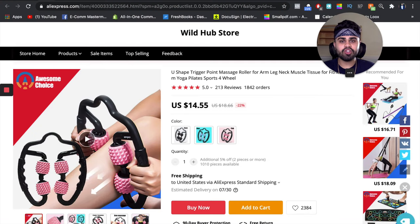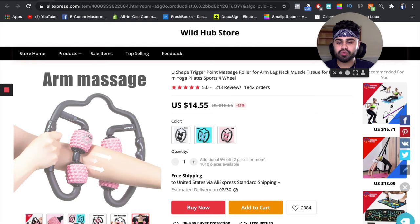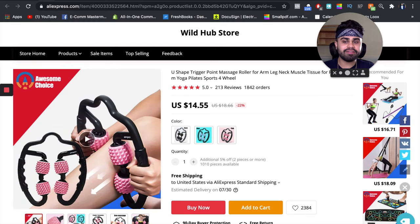The next product we have is our U-shaped massage roller. I've actually seen this product a few times on my Facebook newsfeed, but after doing my research and validation, not a lot of people are actually selling it. I think there's still massive room for this specific product, and the good thing is that you can take multiple marketing angles on it. The main purpose of this U-shaped massage roller is that you can massage your arms, relieve tension, relieve muscle soreness, and it is essentially multifunctional — you can use it on your forearms, on your legs, and it has a lot of different functionalities. I know massage products have been doing really well lately, especially with a lot of people being stressed, working from home, and suffering from muscle tightness and soreness.